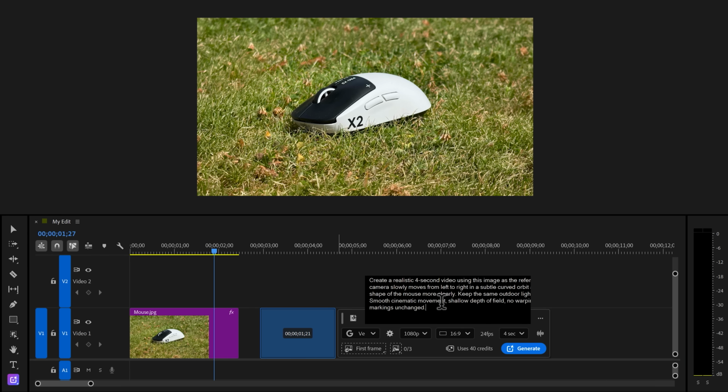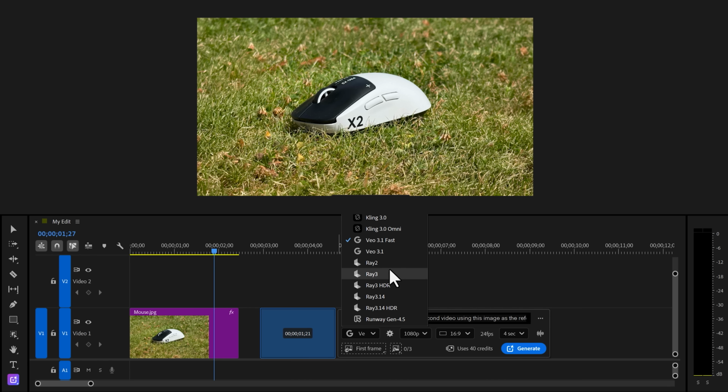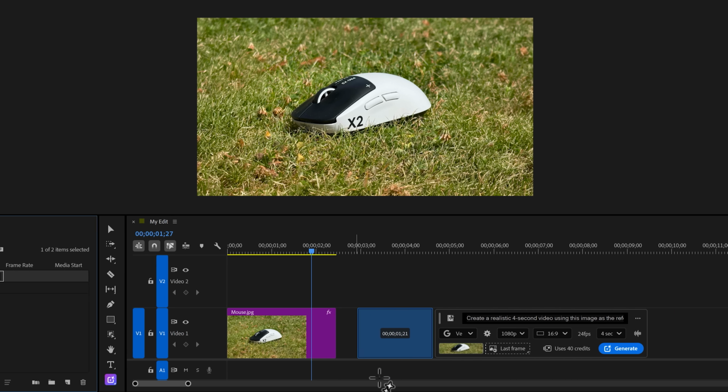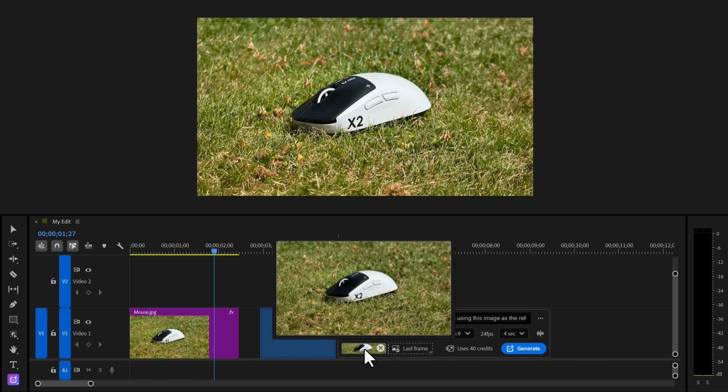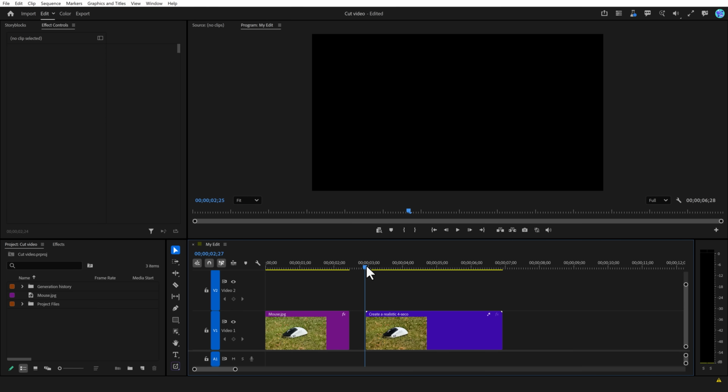This panel is still a bit buggy, but yeah, this is a beta version, of course. Then on the left menu, you can pick a video model. Let's use VO Fast, because that one uses less credits. Then of course you can choose the video resolution, the aspect ratio, and then video length. Now let's add a first frame, otherwise we can't turn it into a video, of course. After selecting first frame, find your clip in the timeline or the project panel and select your image. Then back in the timeline, you can see the clip you selected right here. Now click generate and wait. This took me about 5 minutes to generate, and now we've turned an image into an actual video that's usable.